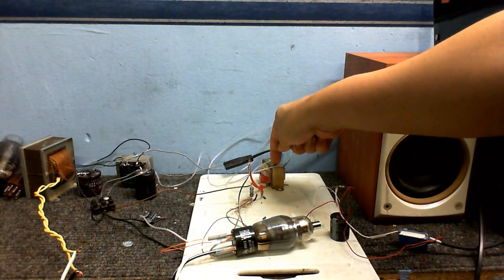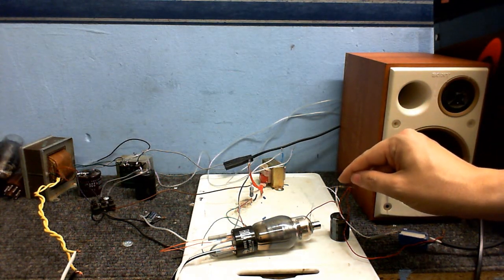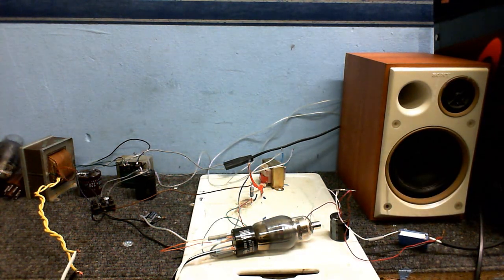I changed this transformer because it's just a little bit more suitable. It's still not quite right, but it's about the closest thing that I've got to the right kind of transformer for this thing. And I've also put a grid resistor right there. And like you heard before, it works absolutely great.